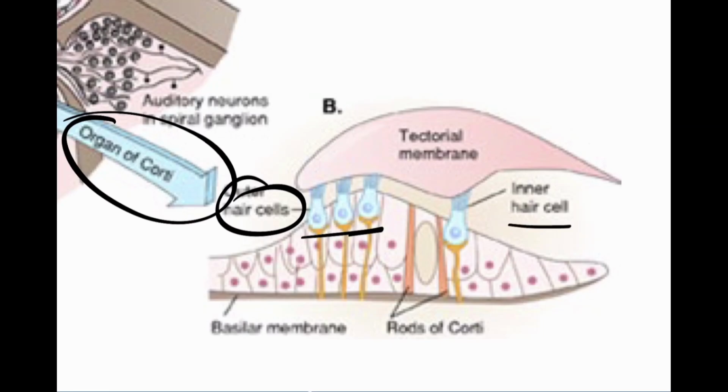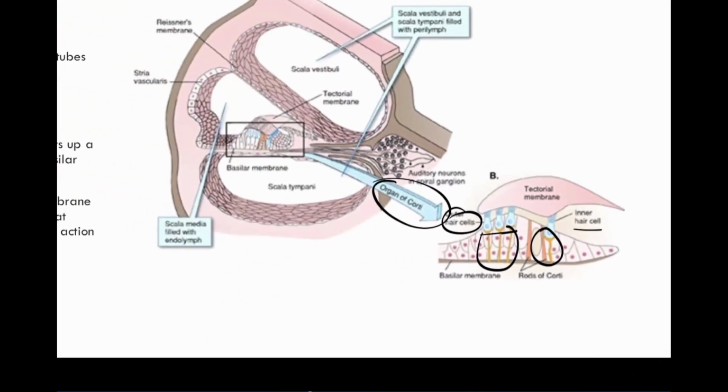So these hair cells are what move around and cause vibrations. As these hair cells are moved, you see the nerves there. There's the inner ear hair nerve. And these little things convert the mechanical force to an electrical signal that our brain can now interpret as sound. So the organ of Corti is the apparatus that converts the sound waves to an electrical signal so our brain can interpret what it is. We have these hair cells, and they start moving, and that allows you to know that you're hearing something.